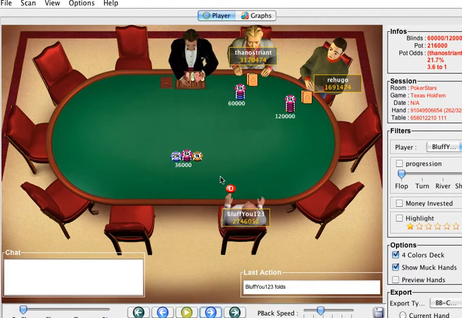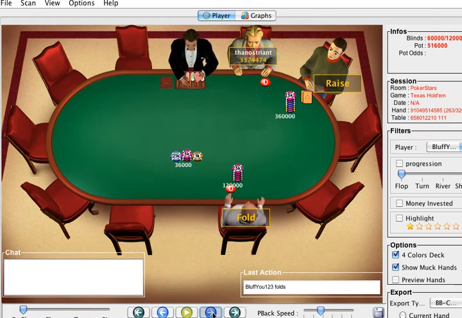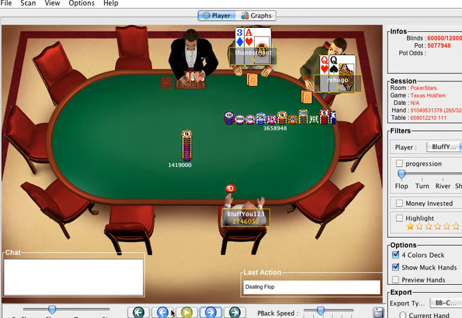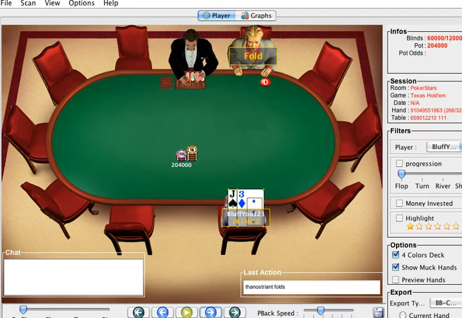I'd be more inclined to open buttons and way less inclined to open small blinds, just because we want to be playing in position if we can help it. Oh, I like that, good boy. Makes sense when he's reshipping on us and he's never flatting. Oh, it's gross. So we're heads up.